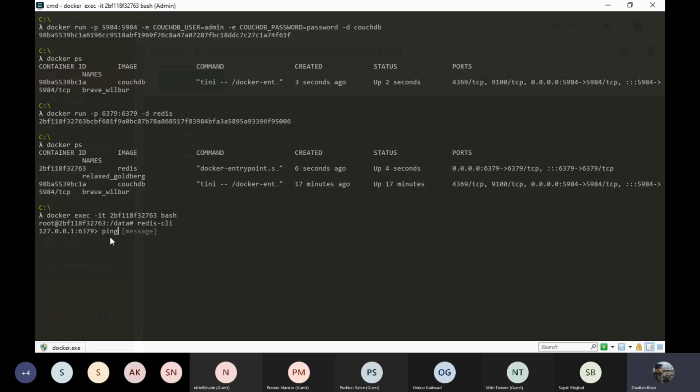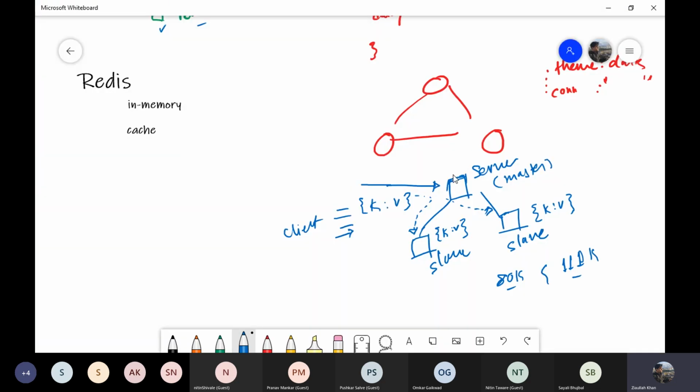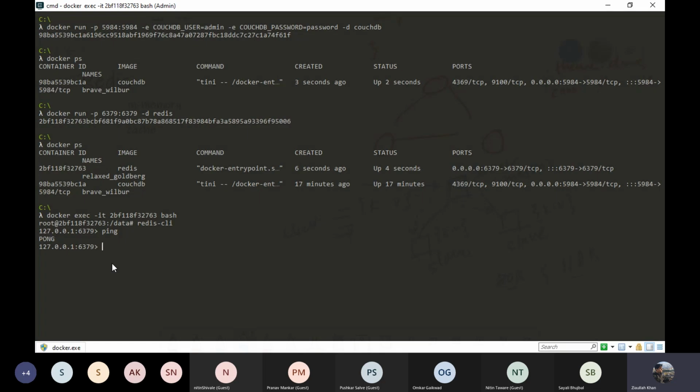Right. So the first command that I'm going to run is ping. And notice when I finish typing ping, there is a little message alert, a tooltip kind of, that I receive, which is kind of nice from the Redis side because it is very difficult to remember the syntax of these commands. For now, I'm just going to hit enter and see what happens. When you run this command ping, the Redis server, something that we saw here, this box here, is going to respond with this response here, pong, which indicates that that particular server or Redis is up and running fine.